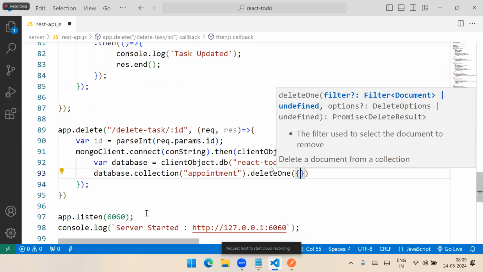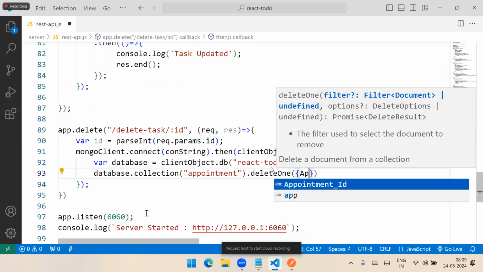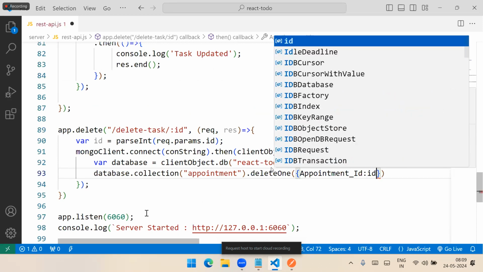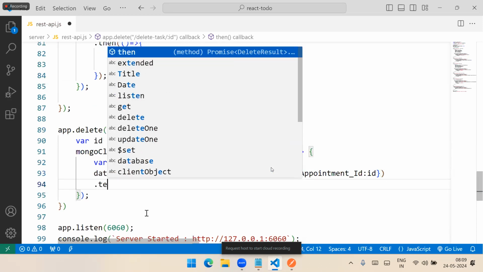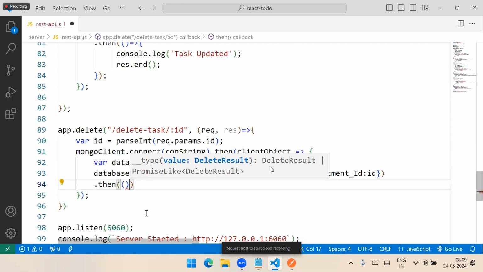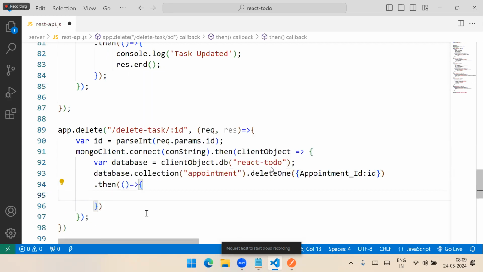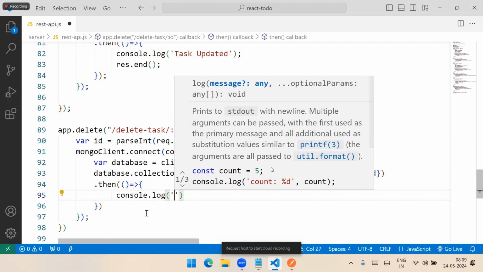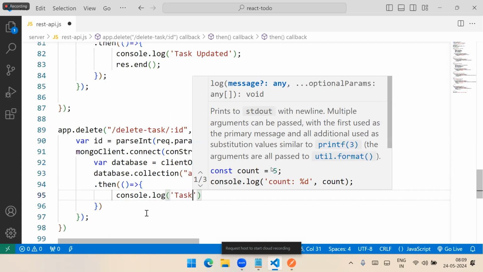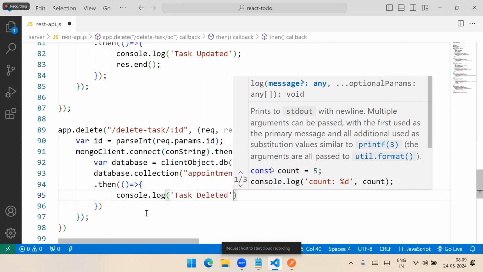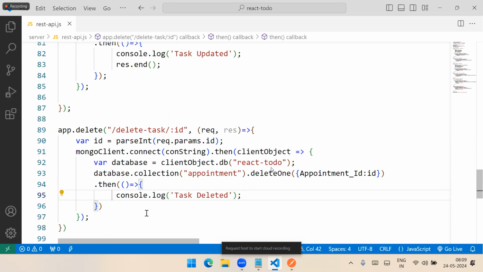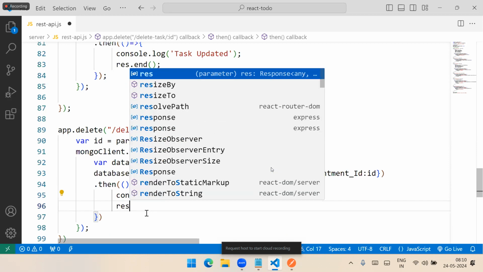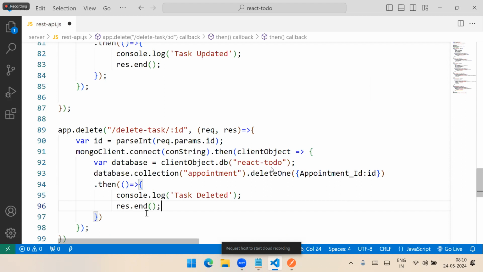Dot deleteOne. Which one to delete? Query. So where appointment ID is matching with the ID. Then we will have a function and a simple response, console dot log, task deleted. Task deleted is the message. And response dot end. Okay.